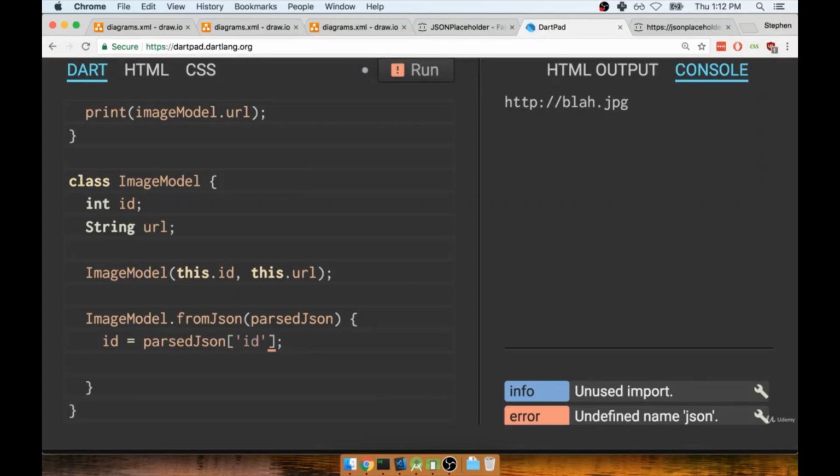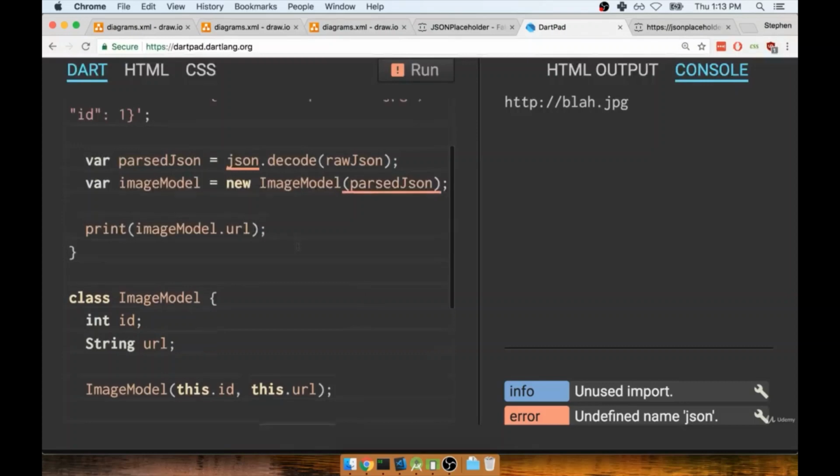And I'll do the same thing with URL, parsed JSON, URL, like so. Okay, so that's it. Now we have the ability to create an image model with the default constructor right here, where we're going to call new image model and directly pass in an ID and a URL. But we also have the ability to create a new image model from some JSON, where we just pass in this big blob of JSON data.